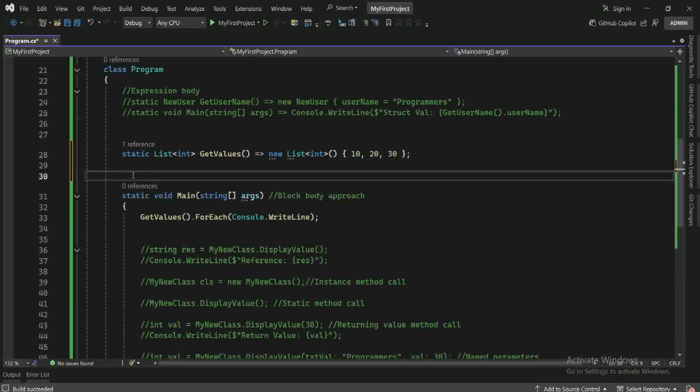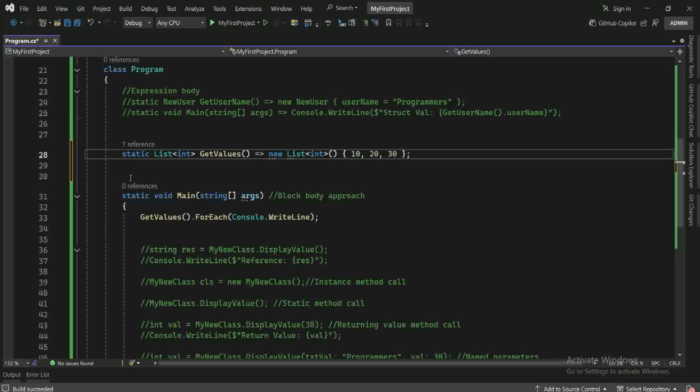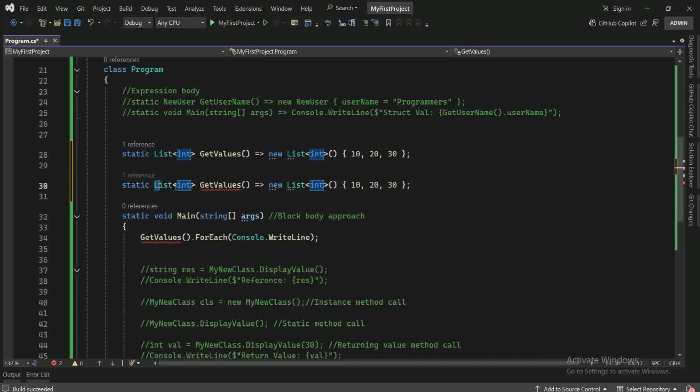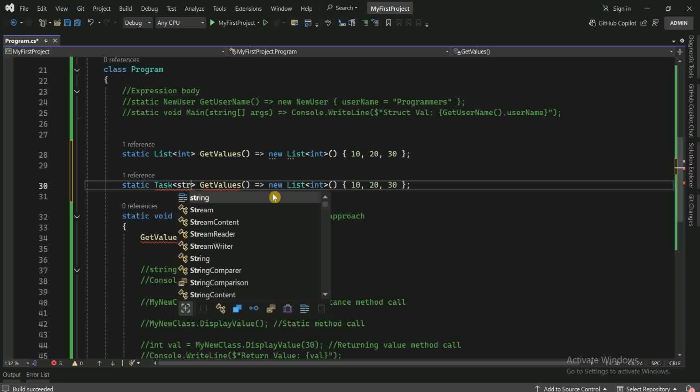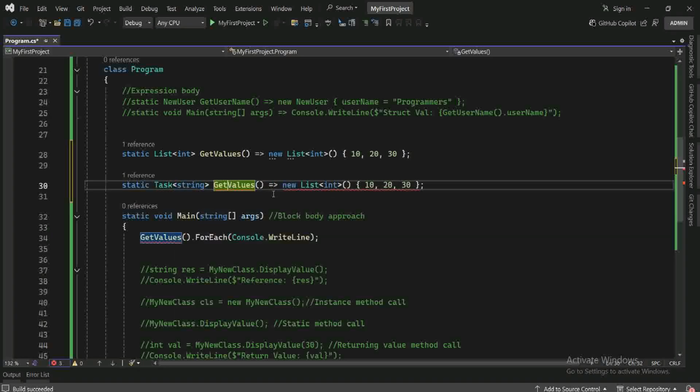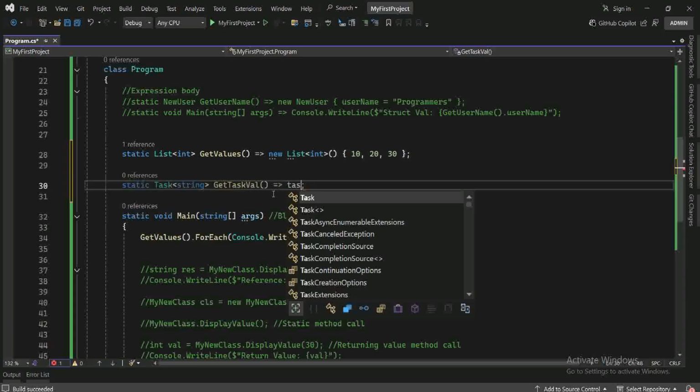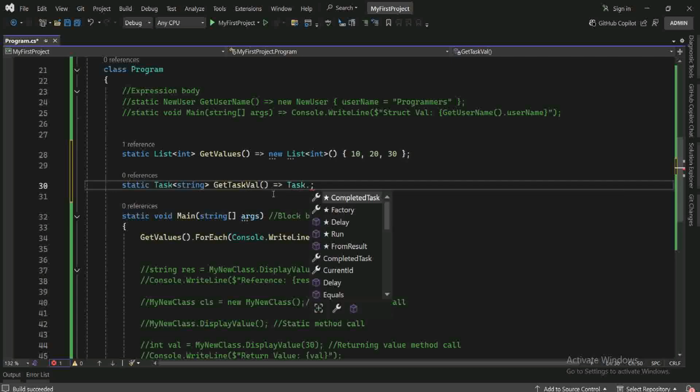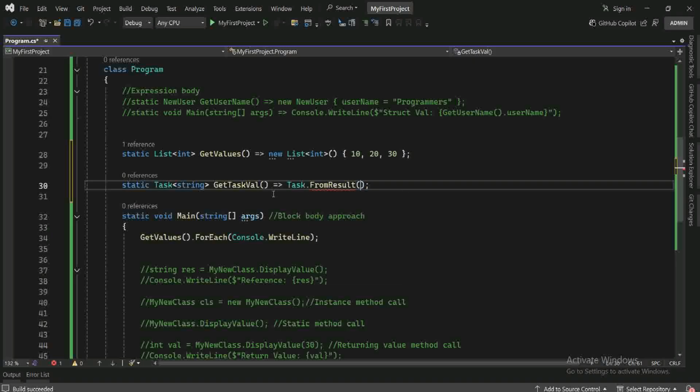And in the same way, if we want to use a task, here we can put some string value, get task values. Here we have to initialize it differently. From result, where we can put some value like CSharp.